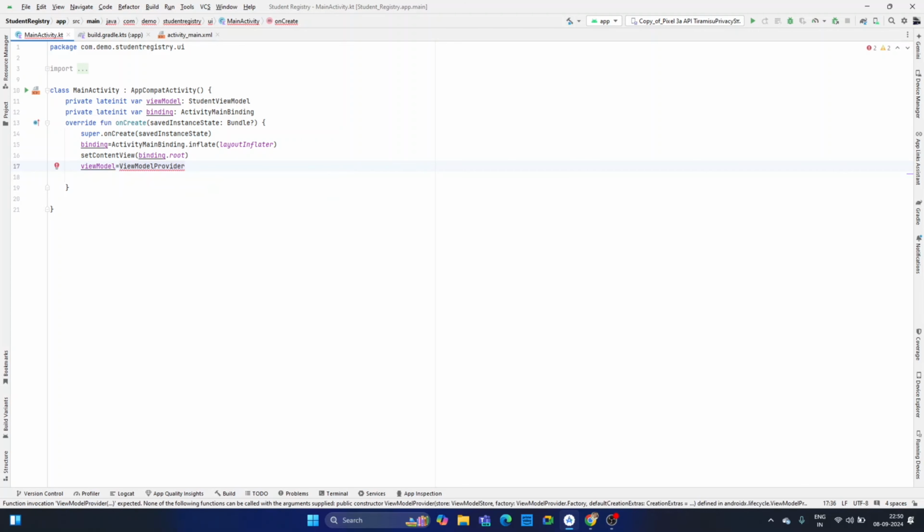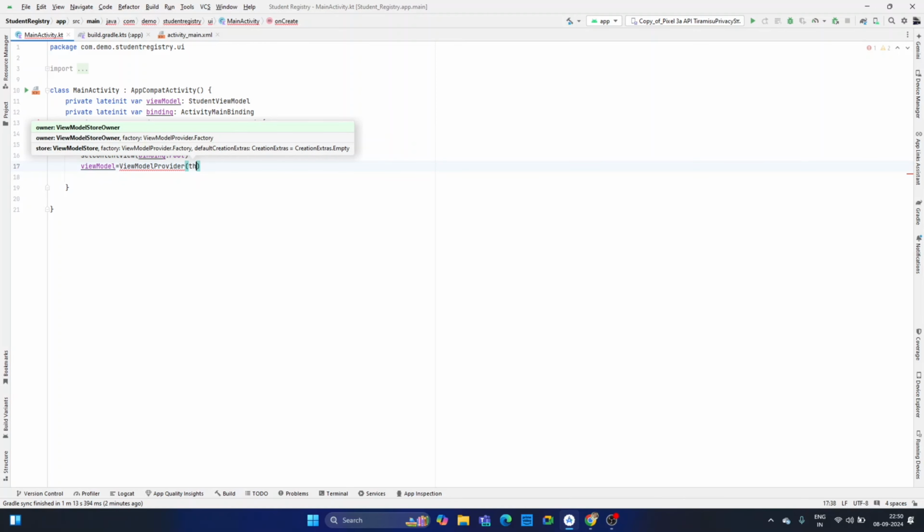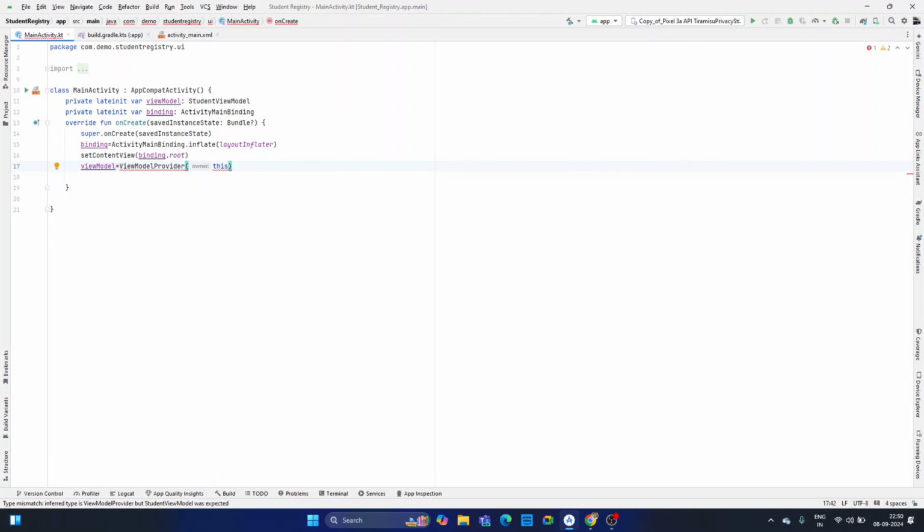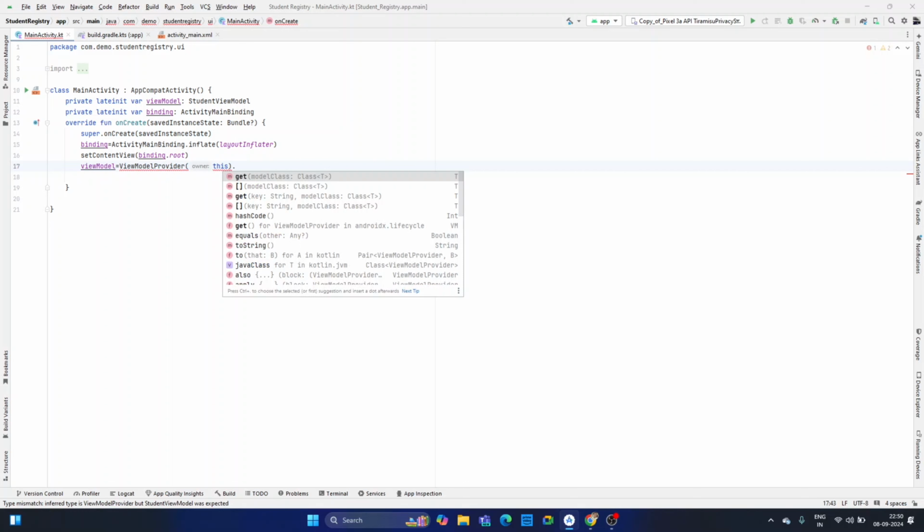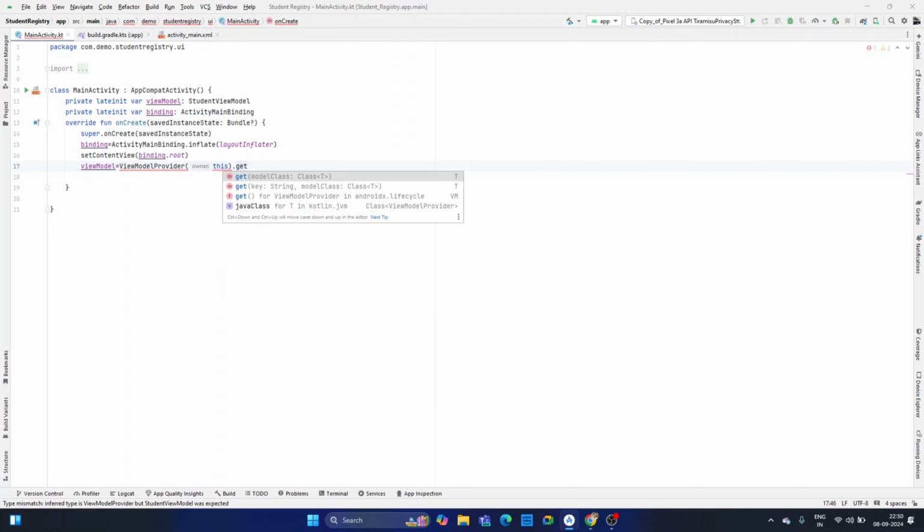In this ViewModelProvider, we have to pass the context, which in our case is the owner, and then we have to pass the get method. This get method is going to initialize our view model. It will handle the orientation changes or any other system configuration changes.